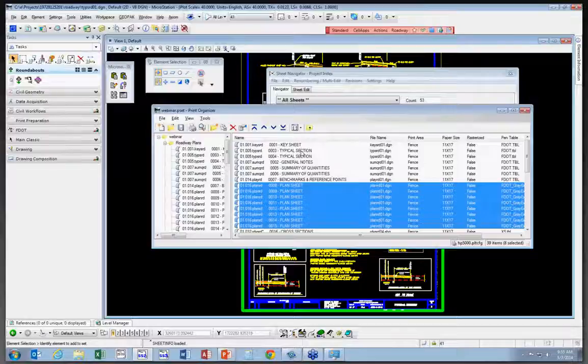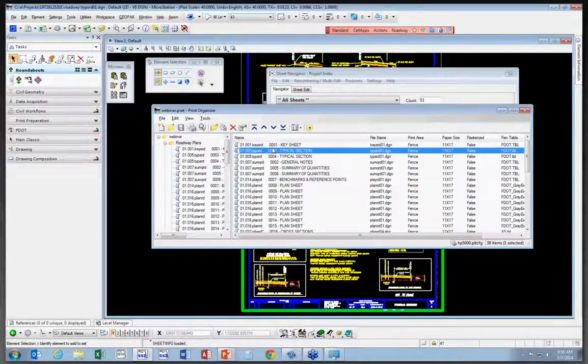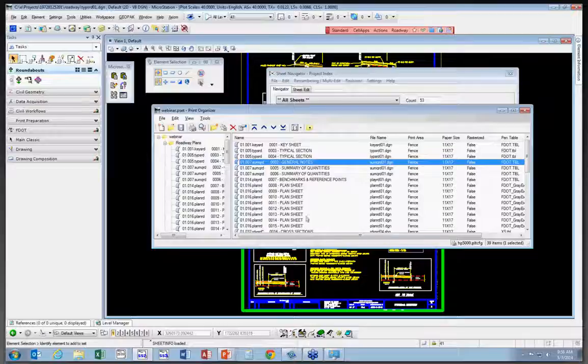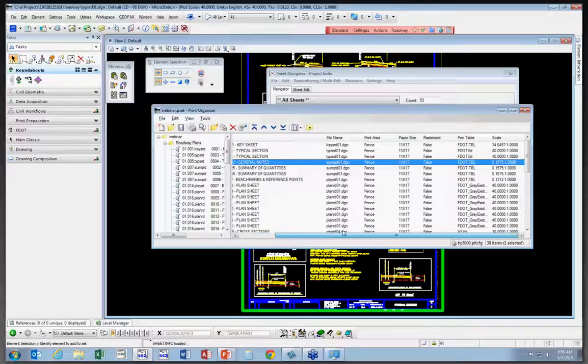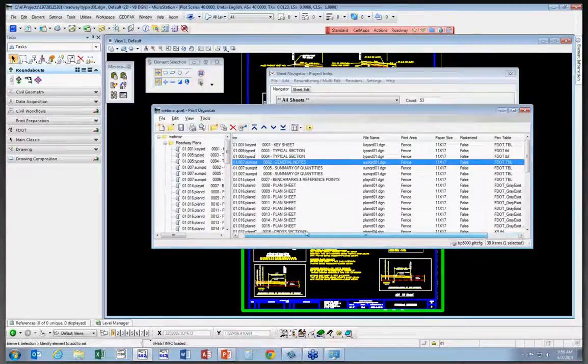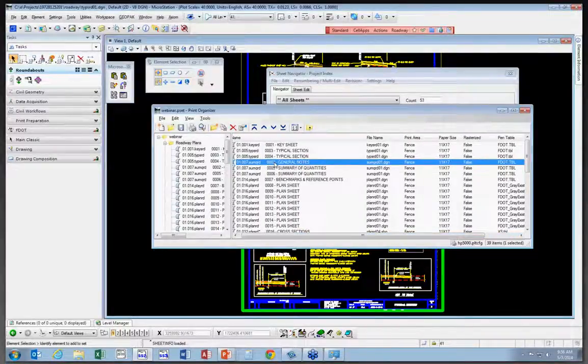Now we are still working on this, and you'll notice that a few of these are out of order. In this case, it's because this is a really old project, and they've got multiple sheets in the same design file.